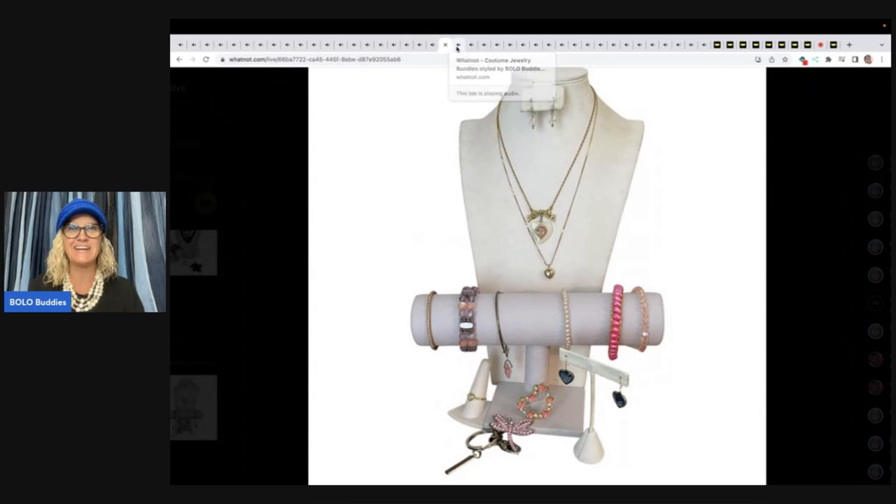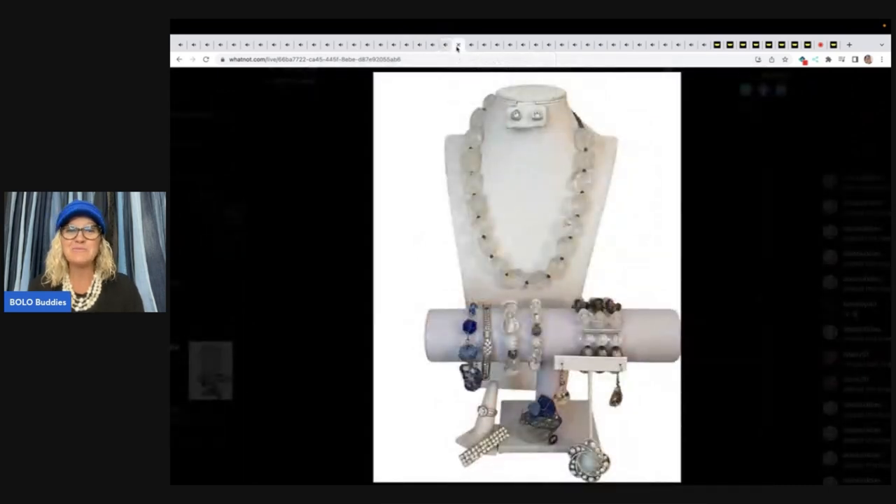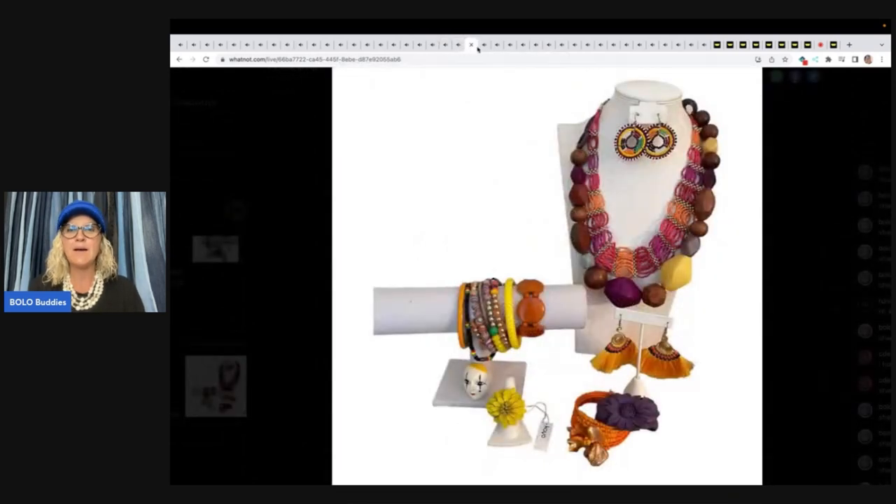If you don't like it, don't feel like you have to pre-bid. And if you come to the show, never ever ever feel any pressure to buy. I would love to just see you guys at the show, hanging out in the chat, joining in and just having some conversation with friends — super, super fun.